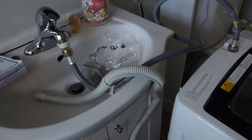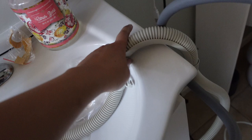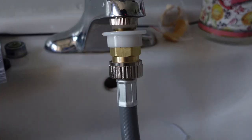So this is a drain hose and it has this little curved thing, which is just supposed to let you make it hover. And then you hook it up back in here. Wait, in there. Okay, so we got, oh. Damn, never mind. Hold up. We got this thing connected to here. Now we got our drain hose.